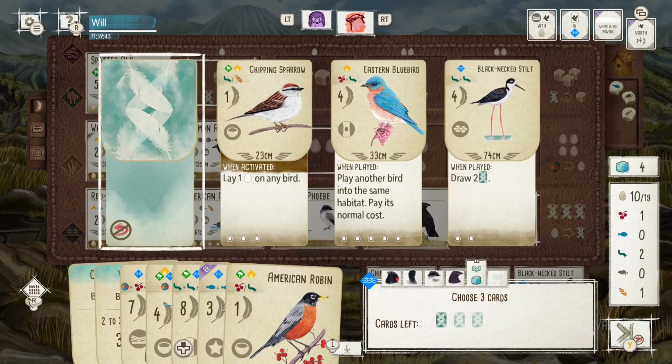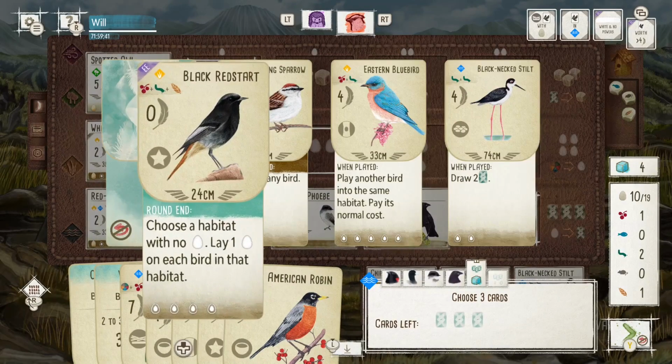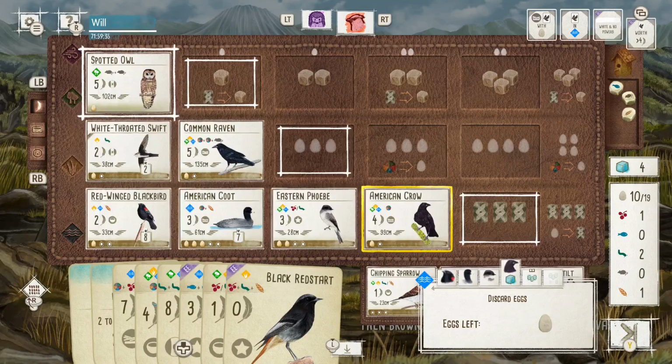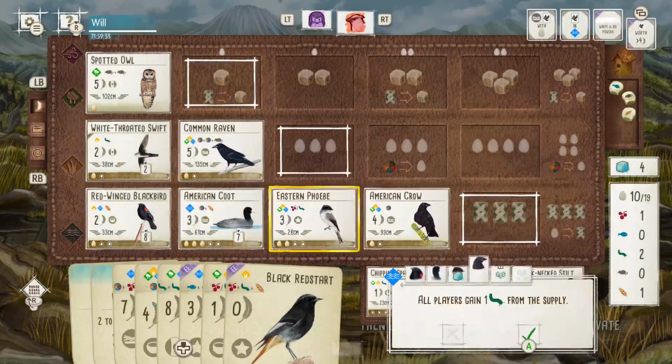We get the American Robin off the deck, so that's potentially an option. We get the black redstart as well. That's another option in terms of birds to hit the viticulturalist. So yeah, definitely got some options on the table here.